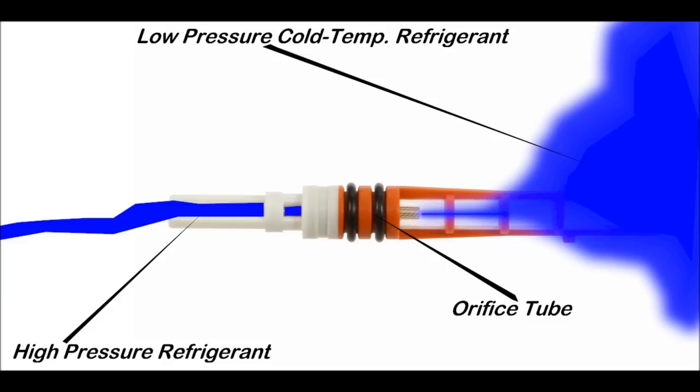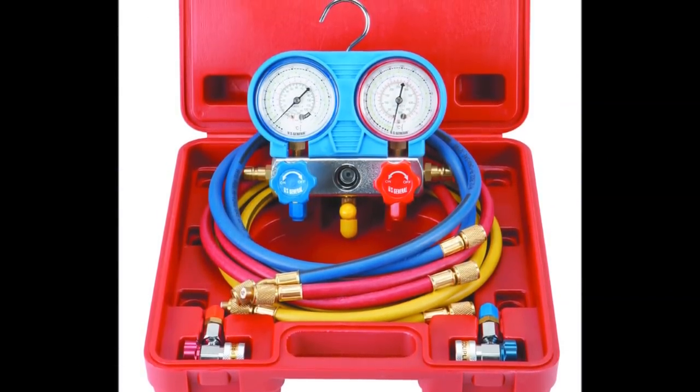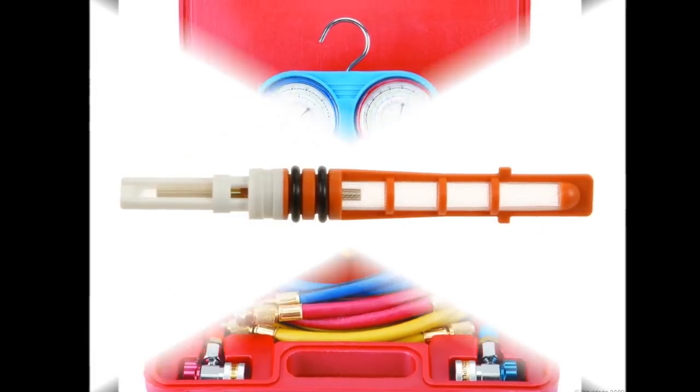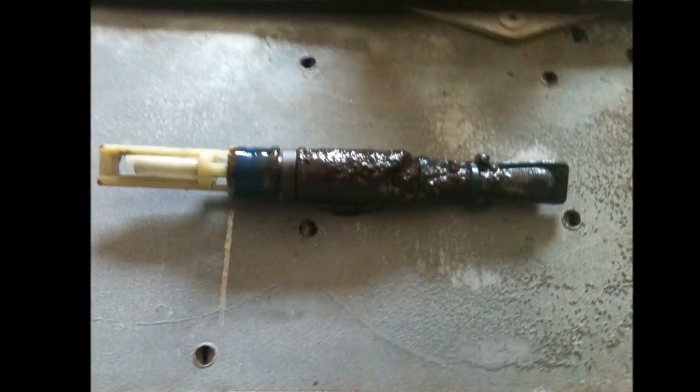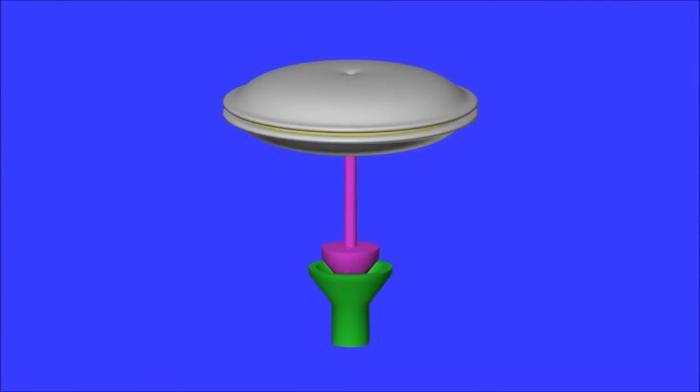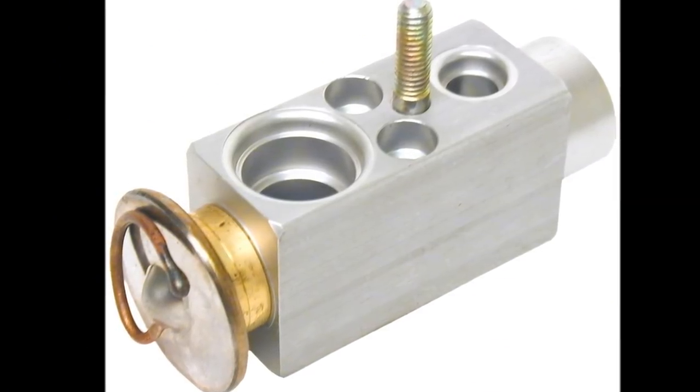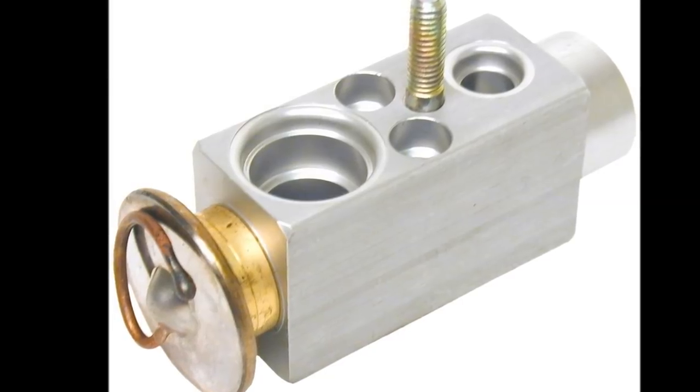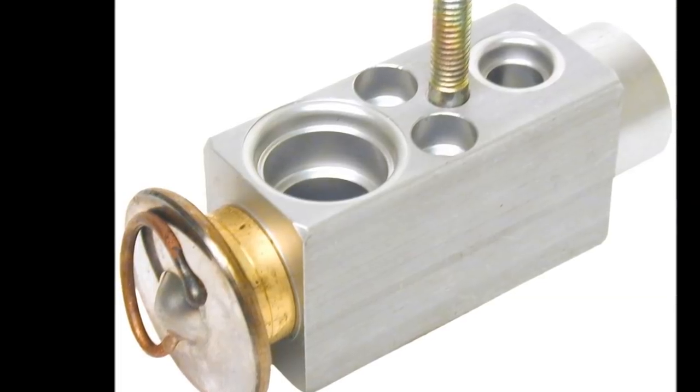This video is pretty much more involved into the operation of it, and how we can go about diagnosing with the software here. But basically, on our next videos in this series, we're gonna go into more into the deep diagnostics as far as how this thing works. If it's a mechanical valve, expansion valve, like we saw on screen, where there's an orifice tube with a little block that we saw, there isn't much in way of electronic diagnostics. If the software says change, replace the expansion valve, there's a pretty big chance that the expansion valve is shot.